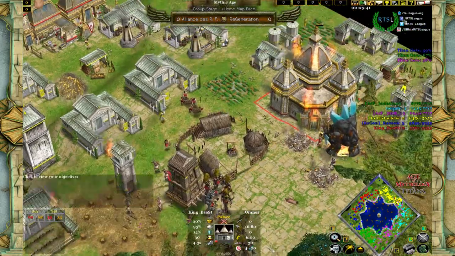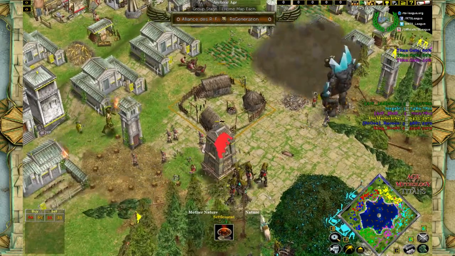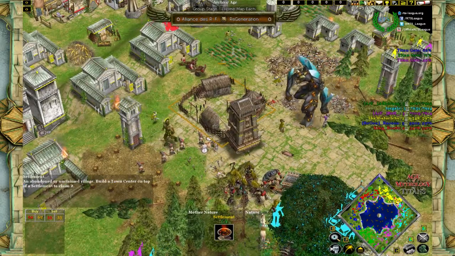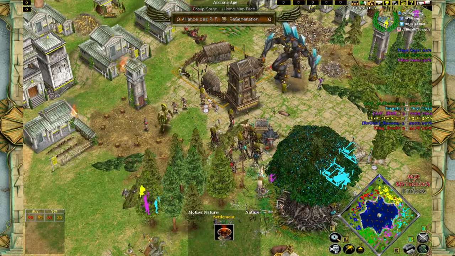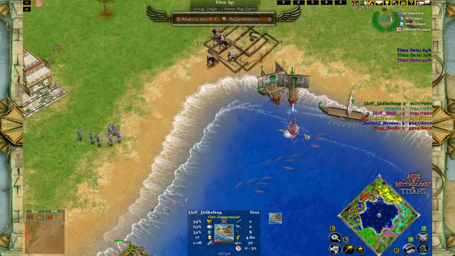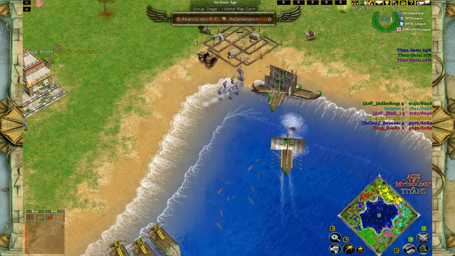But at the same time, I'm not really thinking that they have enough to actually somehow capture the TC and make the advantage in the population limit be known. At the same time, we see a bit of shenanigans from Arafang here, trying to kill everything. Man of War getting killed. That was a free one, so no worries.